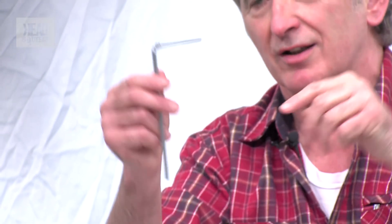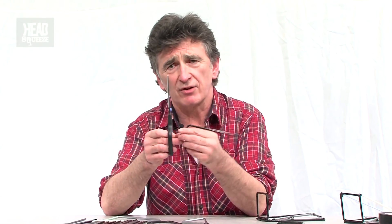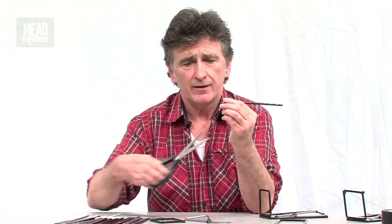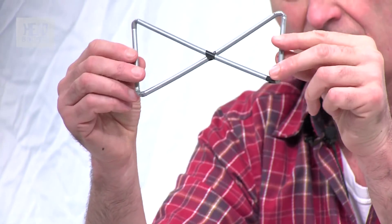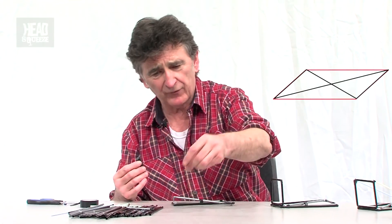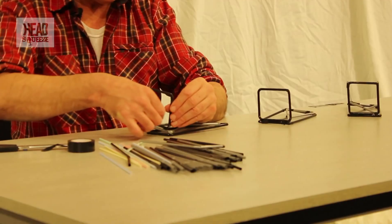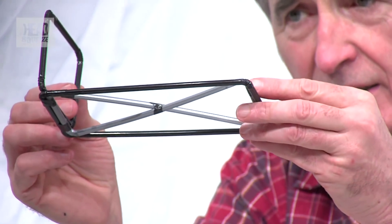The good thing about these straws is that they've got a little bit of technology built into them — a right-angled corner which I can use. By slotting and cutting carefully down the centre, I can push one inside the other to make rectangles. That rectangle is pretty strong — it will flex like that. Then I'm going to make an hourglass type of shape: basically a rectangle which is twisted, with a little bit of black tape around the centre. I fix that rectangle and square together and bind it all up, which keeps the little straws together so they don't slide out of each other.